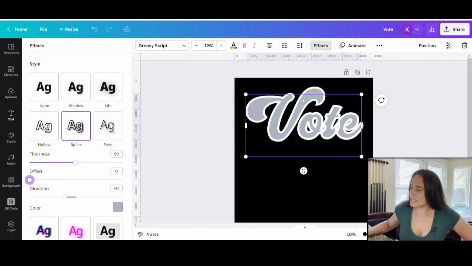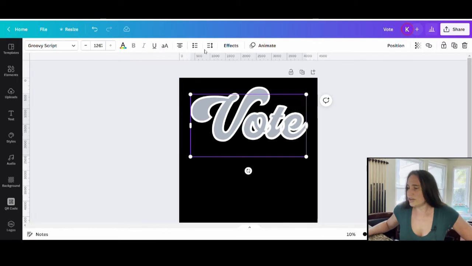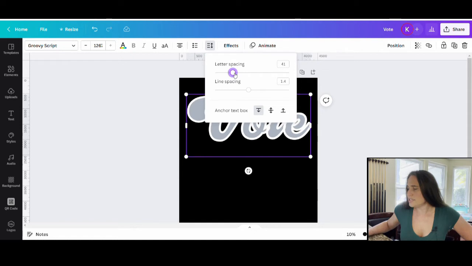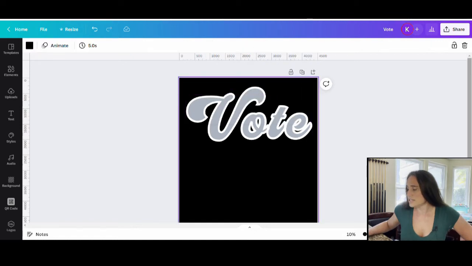And so I have another technique to do this where I don't end up with these overlaps. Another thing I could potentially do would just be to change the letter spacing so that they don't overlap. In order to do that, I could come up here, you'll see little arrows going up and down, that's spacing, and here I can adjust letter spacing and line spacing. So if I wanted to space them out so that they didn't overlap, I could do that.